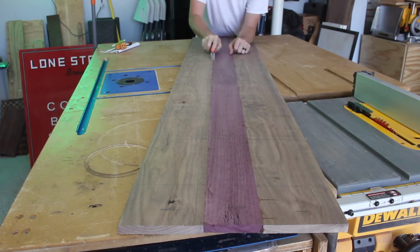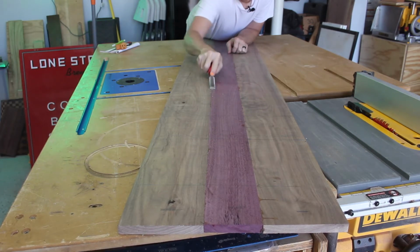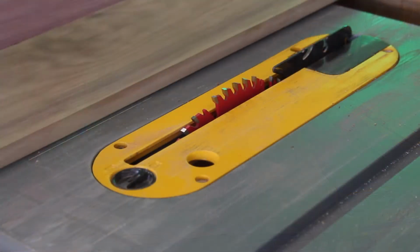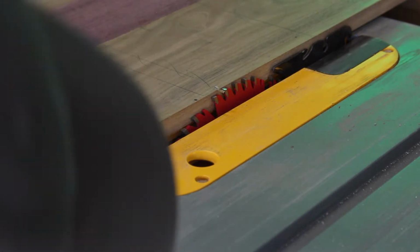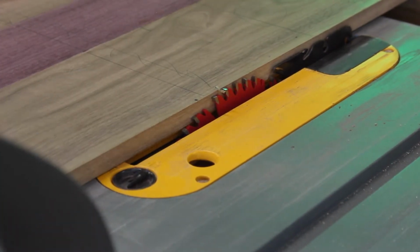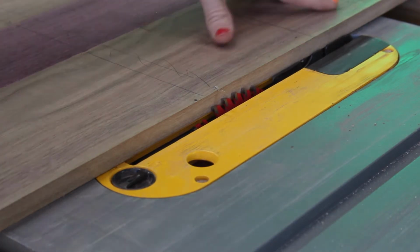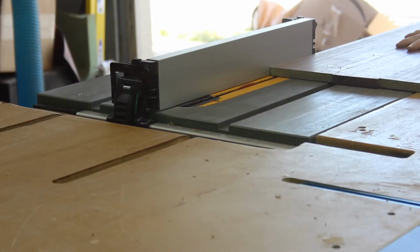So there's a couple things I forgot to record during this build, and the panel glue up is one of them, but you can see it's glued up, and I'm getting rid of some of the squeeze out. Here I'm cutting a rabbet into the panel, and the reason I'm doing that while it's full instead of doing the individual sides is because this is just way easier. You just do one pass, you know everything's going to be the same distance from the edge and the same depth.